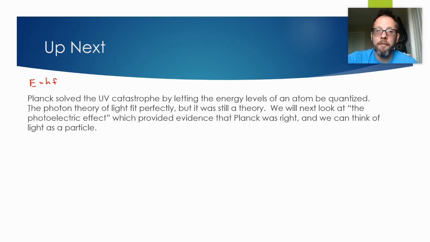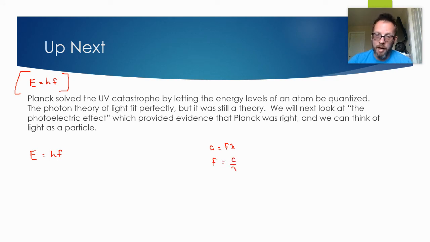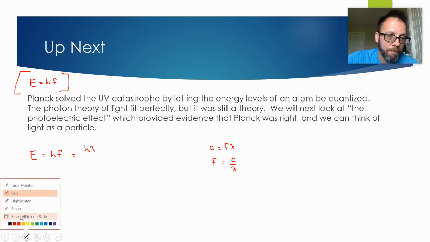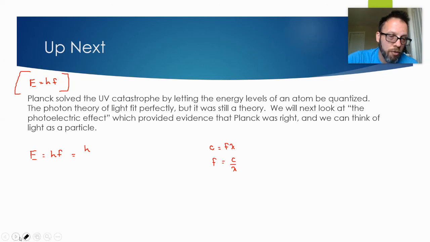So right now, you guys have a little bit of easy practice, just playing around with finding the energy of various photons. Just a quick note too, an alternate version of E equals hf: since the wave equation, v equals f lambda, or in this case c, since we're talking about light, the frequency is the speed of light divided by the wavelength. And so another version of this formula that you can use if you have the wavelength is that E equals h times c divided by lambda. So you might find that helpful doing the practice problems.